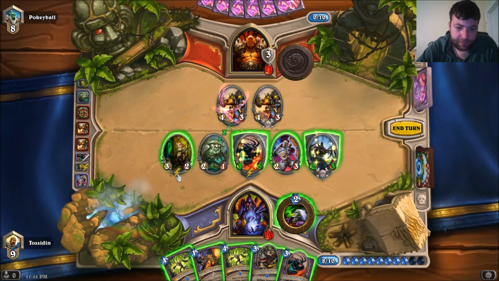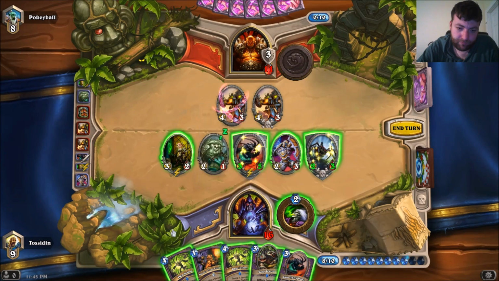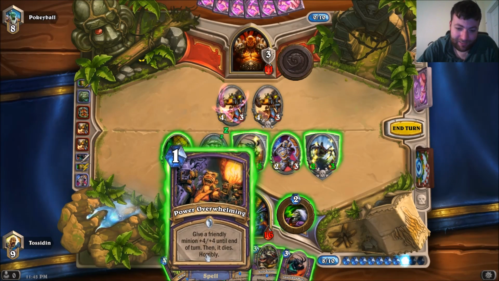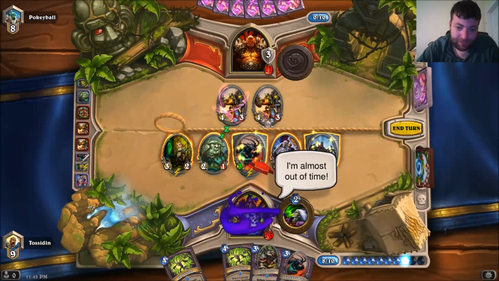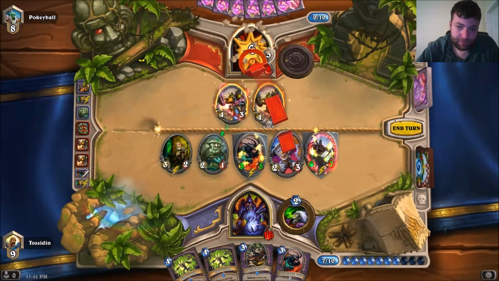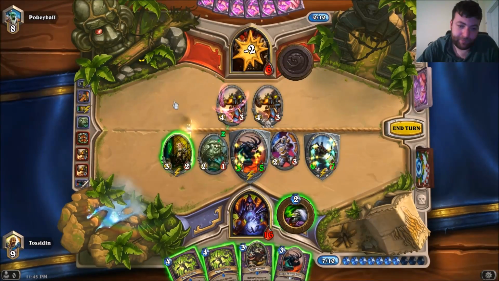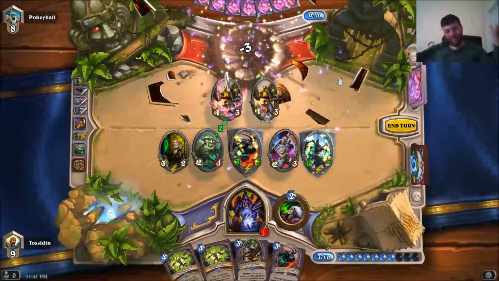How much do I got here? 3, 6, 7, 8, 9, 10, 14. 14. 6, 7, 8, 9, 10. Still 14. Jesus Christ. Alright. That was not a good one. I don't deserve that one.